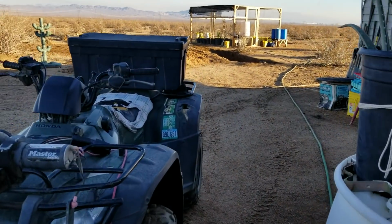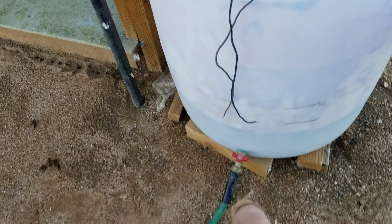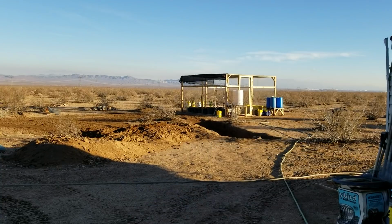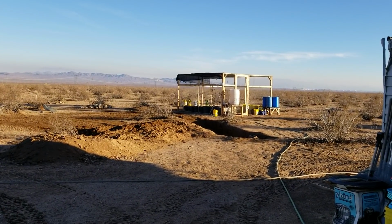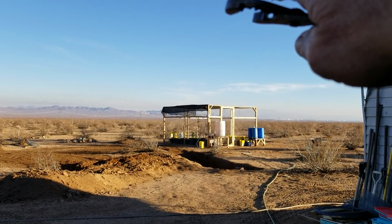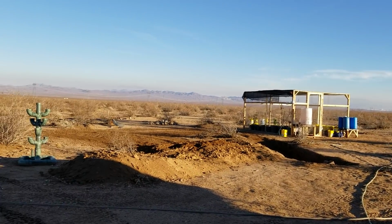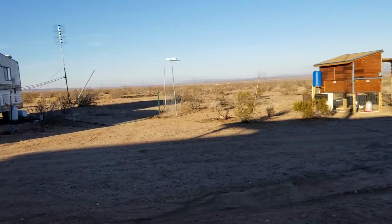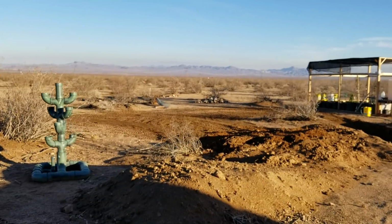And the way I drain these barrels down on the back side here was I did connect the garden hose to them, and I ran it down, and you see the yellow pail down there. I put it into the yellow pail, and I let it fill up the pail, and then I use my transfer pump to transfer it up high into the higher barrels. So that's all done.